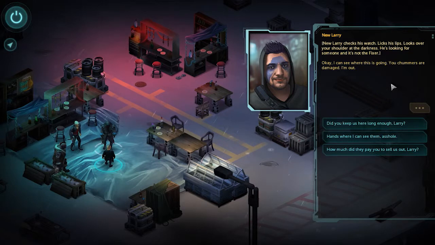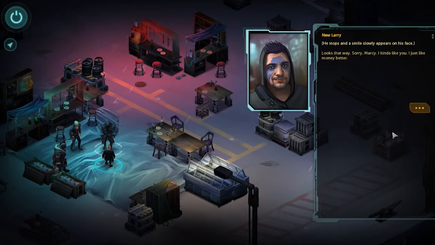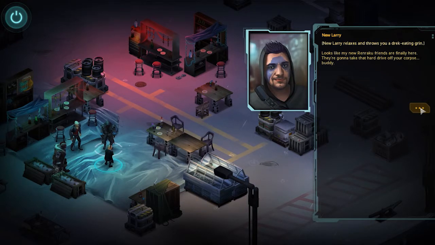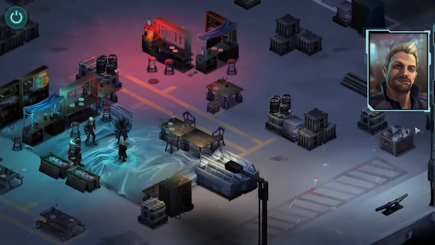Okay, I can see where this is going. You chummers are damaged. I'm out. Uh-huh. Did you keep us here long enough, Larry? He stops and a smile slowly appears on his face. Looks that way. Sorry, Marcy. I kinda like you, but I just like money better. You're a bastard. We got incoming. New Larry relaxes and throws you a drek-eating grin. Looks like my new Renwrecker friends are finally here. They're gonna take that hard drive off your corpse, buddy. We should choose our friends more carefully. At least we have each other. Aw, you'll miss me when I'm gone.